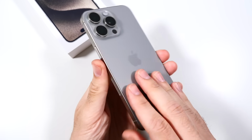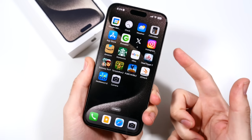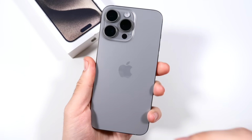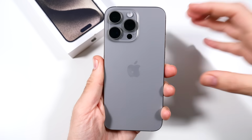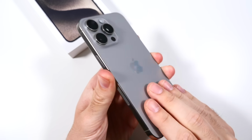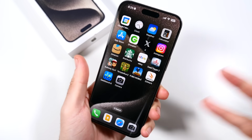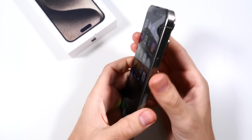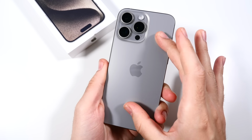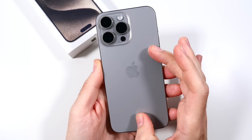Yes, it has a big battery, and yes, this is still far heavier. And if you're looking for the most comfort factor, you still want the smaller 15 Pro or the 15. But overall, even the 15 Plus is a little more comfortable. But for the Max, for the top level iPhone, it's much better than before, while still having enough weight to still feel premium. So it's a premium feeling phone. Although I would argue that the stainless steel's heft and maybe the shininess of it does lend to a slightly more premium feel than this phone here. But in terms of ergonomic practicality, this phone is a winner.